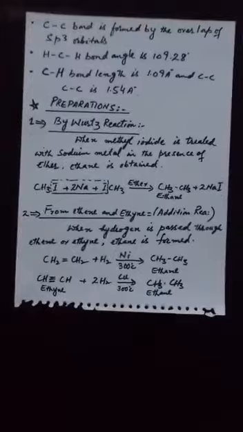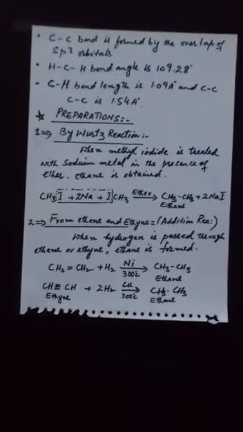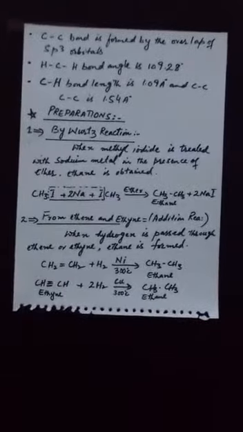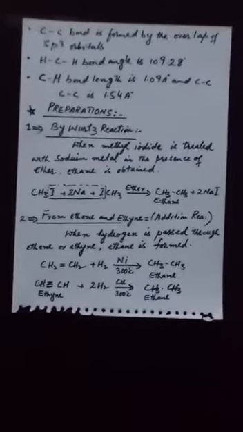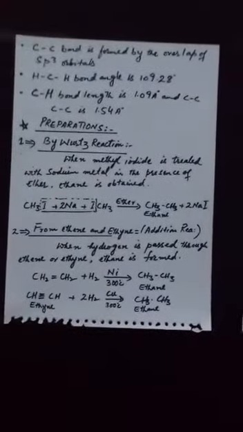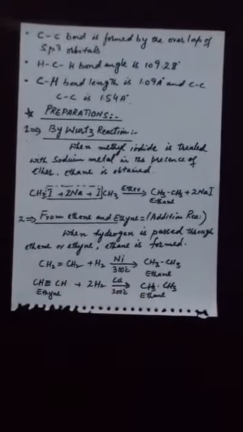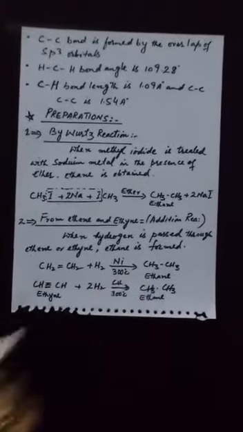In the second reaction, ethyne or it may be known as acetylene, this is member of alkyne series containing triple bonding, when reacts with hydrogen in the presence of copper catalyst at about 300 degree centigrade to produce ethane.